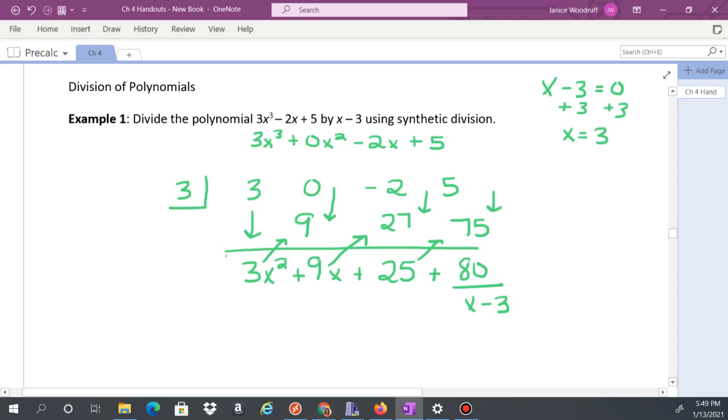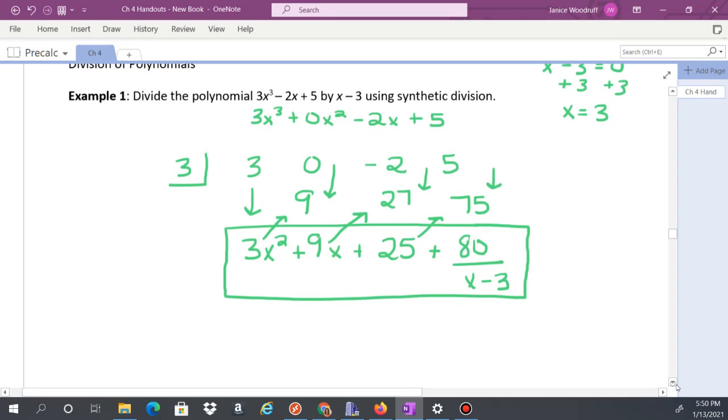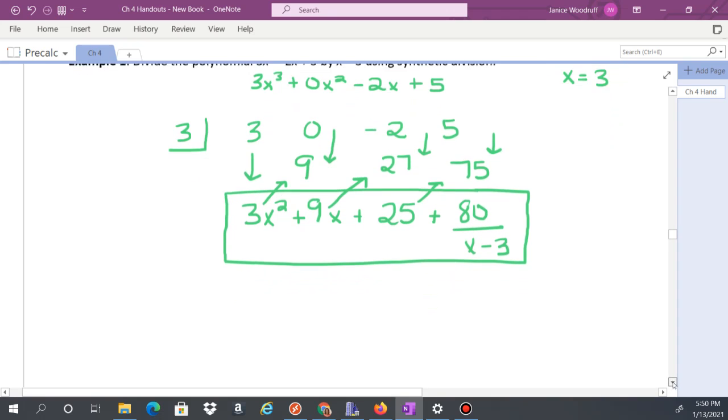So I did put a question or two on the test like this. If you have a remainder, you have to write the whole remainder out like that, not just 80, because then it would mark it wrong. I'm going to go through and check all those on the test, so I would give you the credit back. But just so you guys are aware, on MyMathLab, you want to make sure you write the whole remainder out. Okay.